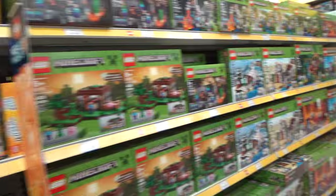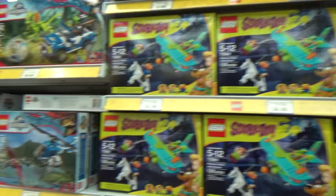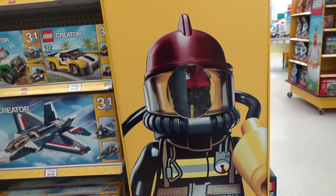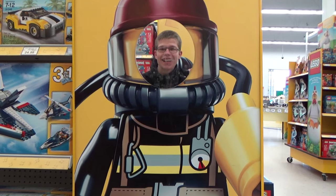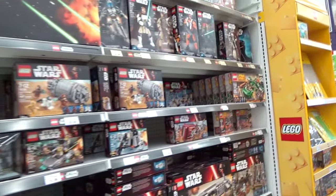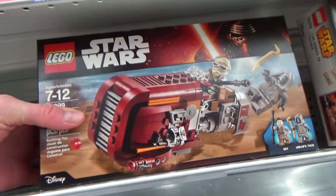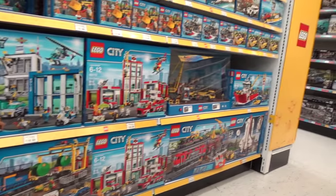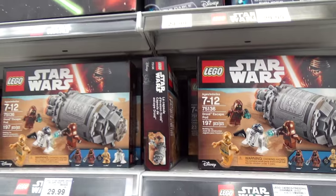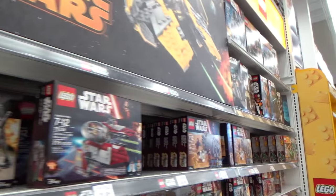Right in front of the door — they seem to have a great amount of stock. They've got the new Series 15 minifigures, which is great, and a whole bunch of new Lego Star Wars sets. They actually have one or two of Ray's Speeder, and the submarine is here too. The only one they don't seem to have is the Freezing Chamber.